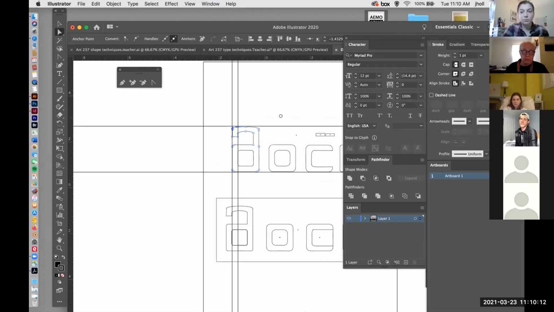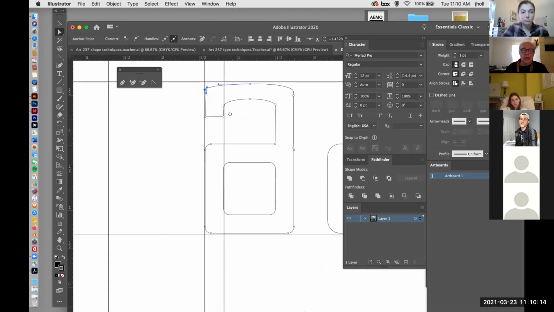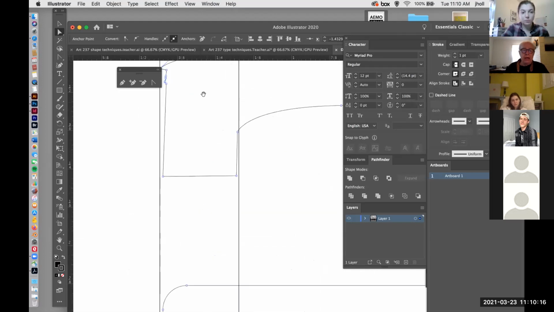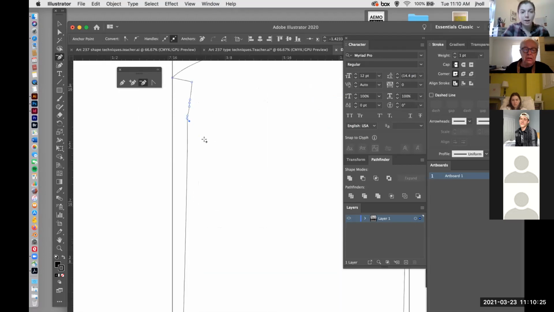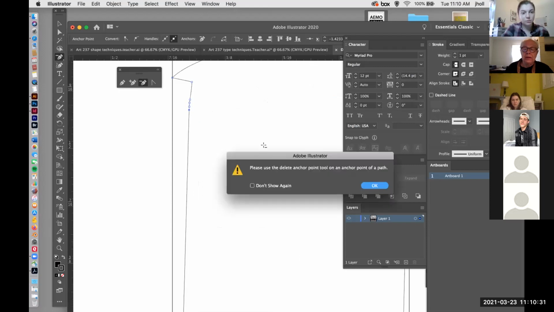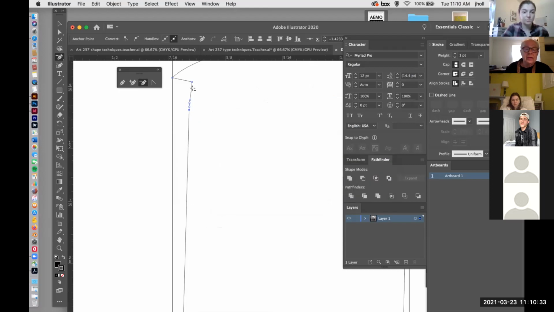But first of all, I want to come up here and adjust your anchor points. And what I ask is if you understand all of this, so I can let you do it instead of me just doing it for you. Do you know what I mean? I understand the anchor points. All right, so here I'm getting rid of these anchor points that are not necessary. But with this minus tool.